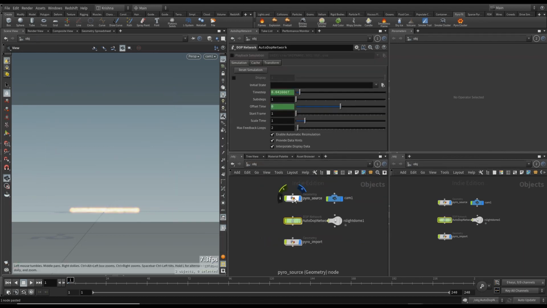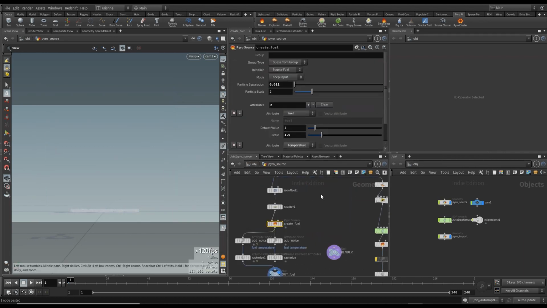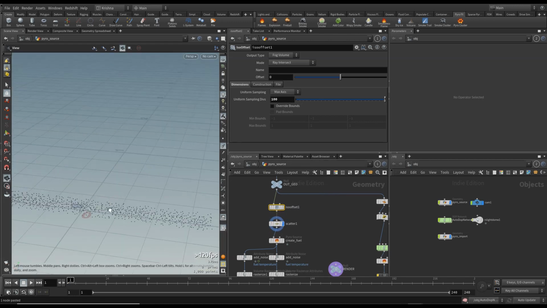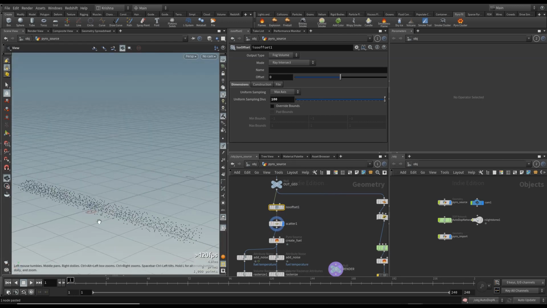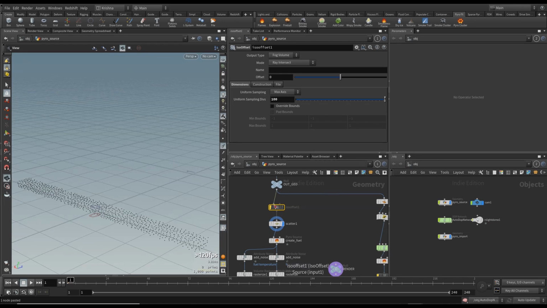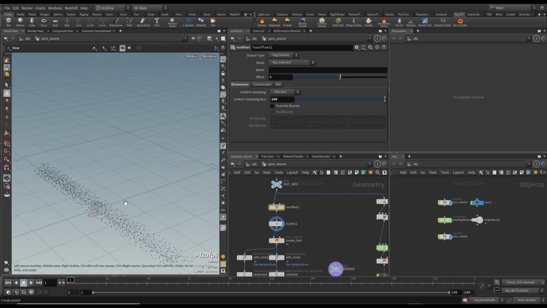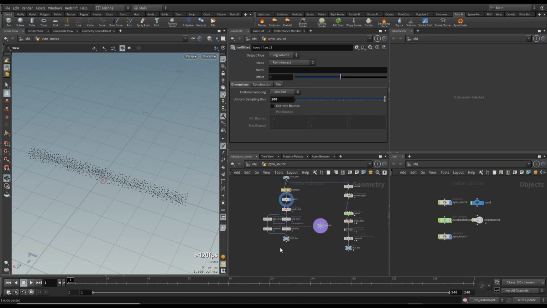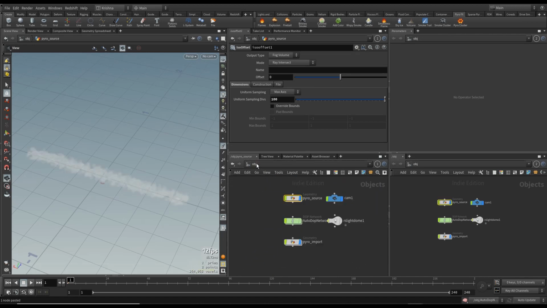Okay. So then I went back to the pyro source and I forgot to add the ISO offset, which I have added now. It's basically the same, but it scatters the points in the volume. If you don't have this, it just does it on the surface, which I don't like. So now it's doing it throughout the entire volume. Okay, so let's run that through now.